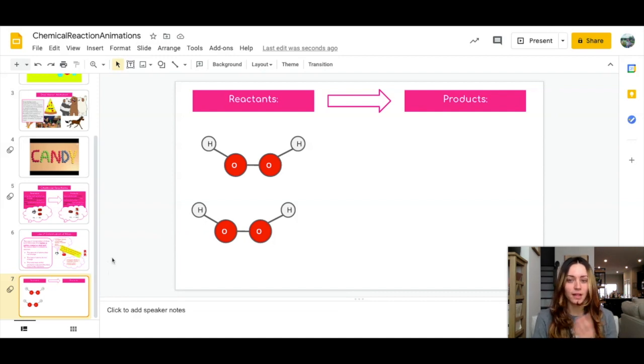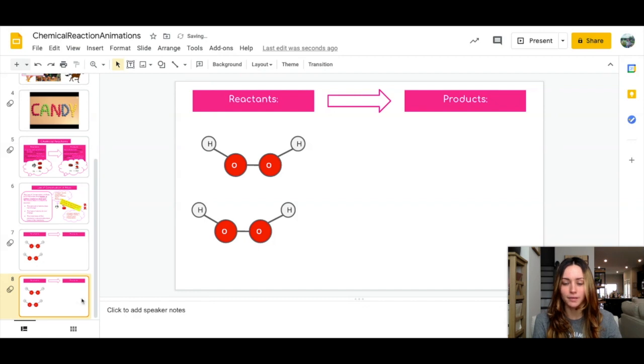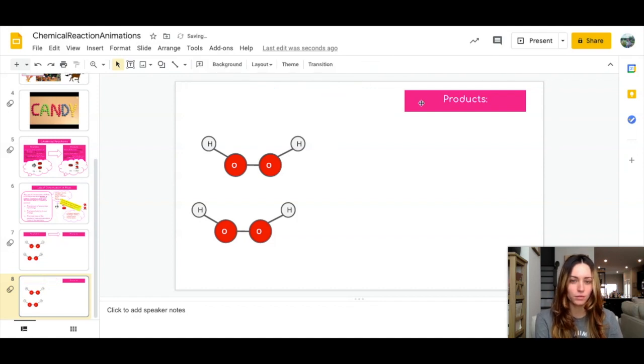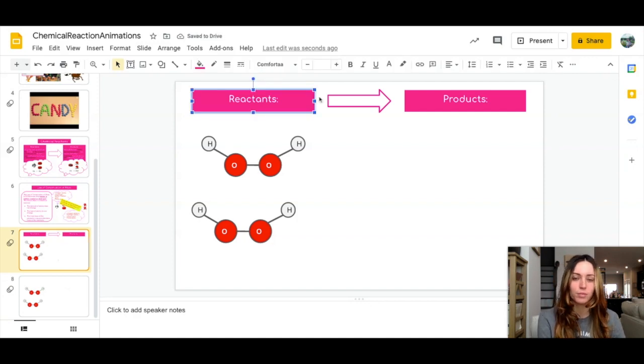So instead of taking lots of individual photographs, like in classic stop motion animation, we are going to be creating lots of individual slides. Those are what we'll be piecing together to create the illusion of motion. So the first step in creating your animation is to go ahead and duplicate your original slide. Now, this labeling here was simply there for me to show you and walk you through what should be there. So I'm going to get rid of that because we don't actually want to have that in our final product.